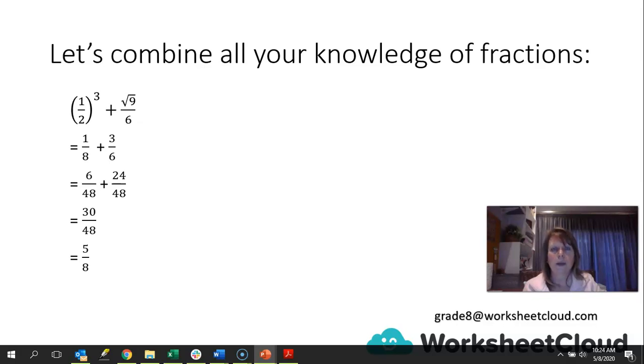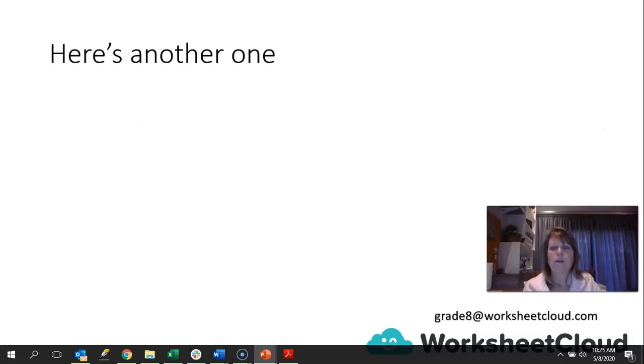If you don't see that, that's absolutely fine. Just you can halve it. You're going to get 15 over 24, and then you will see that they can both be divided by 3, and you will get 5 over 8. It doesn't matter how many times you need to show you're simplifying, as long as you end up with the simplest form of the fraction. Okay, let's have another look.